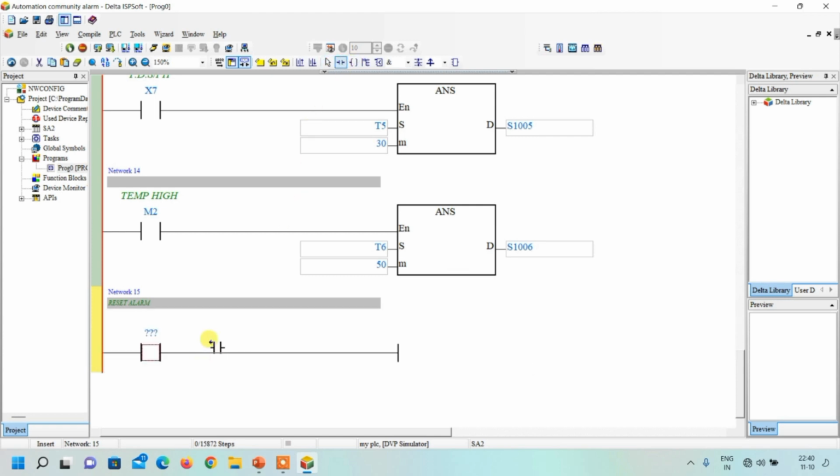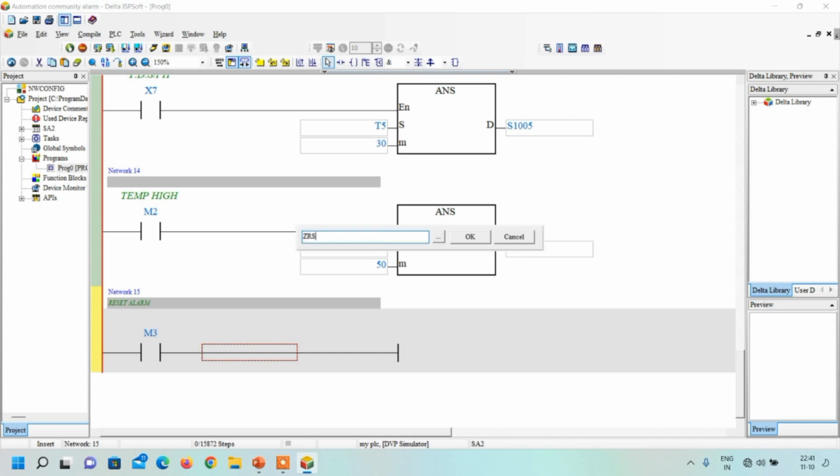So for that, we will use another internal relay because this will be HMI button only. Let us write M3 over here. And here we will write zone reset instruction. So our alarm bit starting from S1000 and ending to S1006.